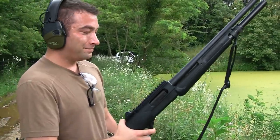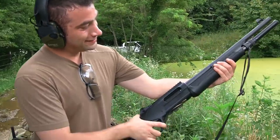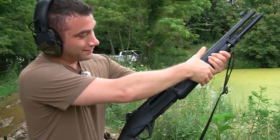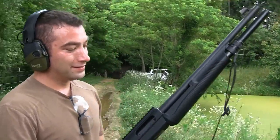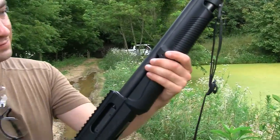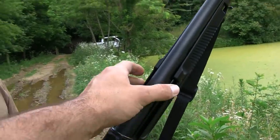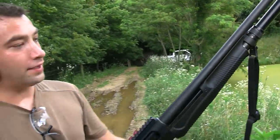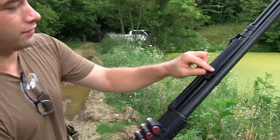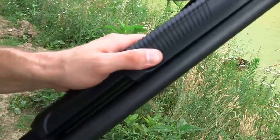Speaking of big targets, look at the size of that pump. Yeah. So if you look at that pump, you can get three hands on there, easy. Oh yeah, you can stack them up. So that gives you a lot of draw. Like for instance, I have kind of shorter arms, so I typically grip down here. Now when Bacon runs this gun, he's gripping it all the way up here. And I personally like the way that there's some indentations here on this stock part to grab with my thumb.